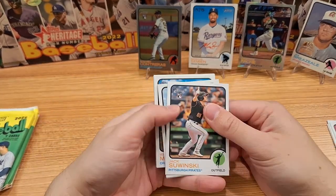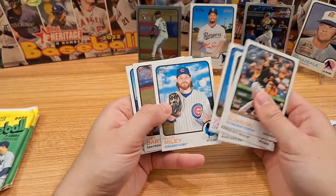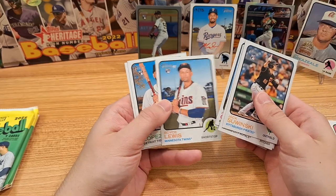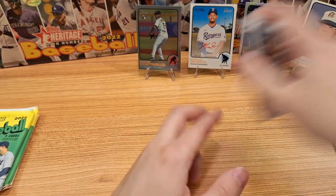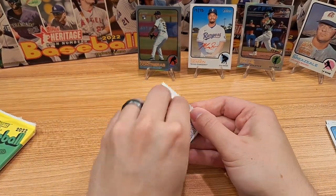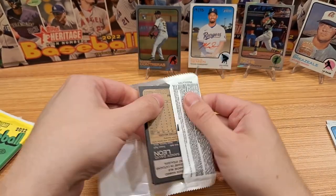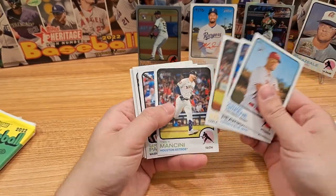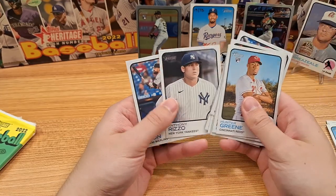All right, let's see. Jack Swinski, rookie. Soler. Castillo. Royce Lewis. There's a good one. Jack Lopez. I think Royce Lewis is probably underrated going into 2024. See what kind of season he has. Hunter Green, rookie card. It's a decent one there. And Connor Pilkington.